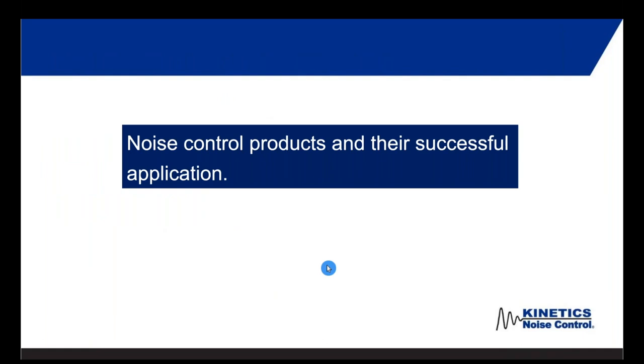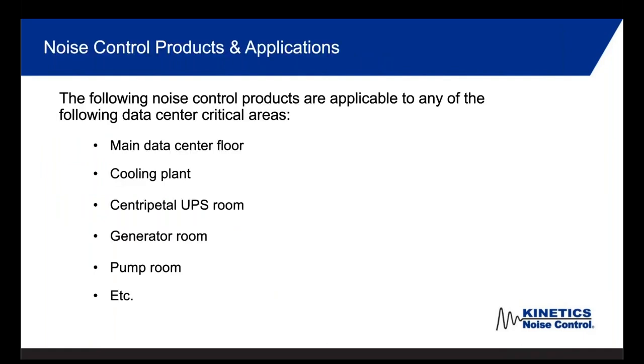So noise control products and their successful application is the next bullet point. I often go through different products, or I've seen people go through products, whether it's noise control or ventilation or whatever. And as you're looking, you're thinking of your applications and saying, gee, I wonder if I could use this here in my facility. So we thought, let's put a slide in here at the beginning that talks a little bit about that.